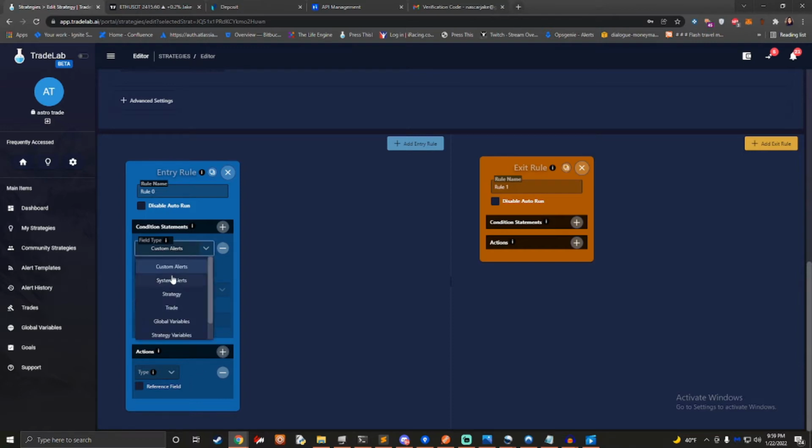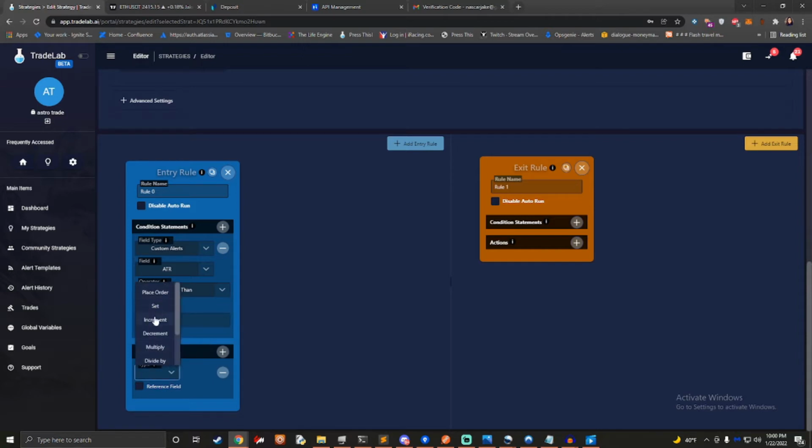So a condition might be listening for our alerts and saying ATR should be greater than 4. So if I set up an alert in TradingView and send this ATR value to TradeLab, and I'll show us how to do that here in a little bit, if I send greater than 4, I can have it run an action.